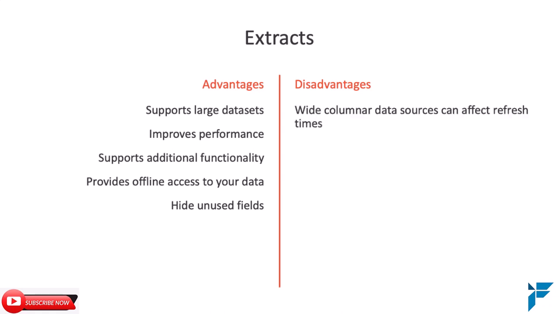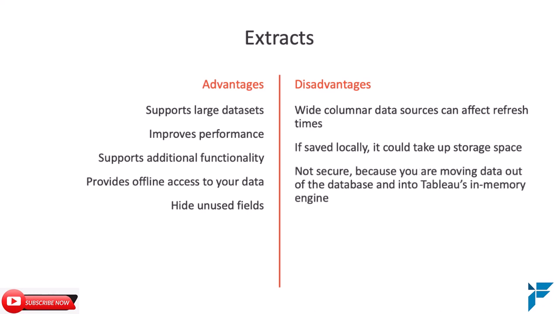On the flip side, let's now talk about some of the disadvantages of using an extract. If your data source contains too many columns, extracts can take a long time to refresh. If you're saving your extracts locally, it can take up storage space. Extracts aren't secure because you're essentially moving data out of your database and into Tableau's in-memory data engine. You can then share the .hyper or .tde file with someone in your company who shouldn't have access to the data. So keep this in mind.